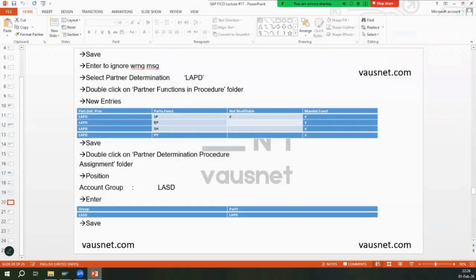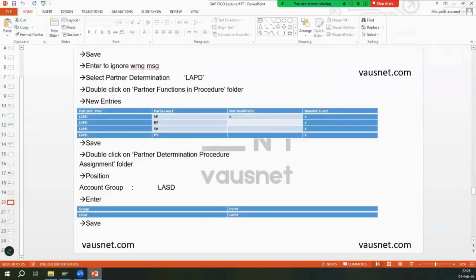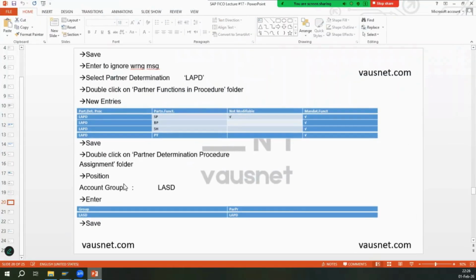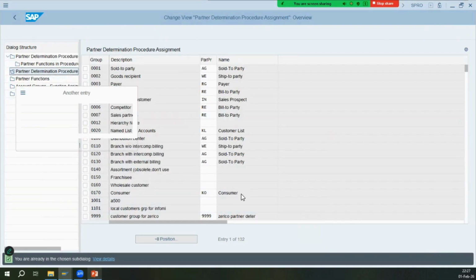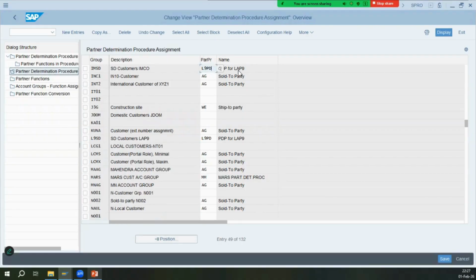Assignment, partner determination procedure, account group, IMSD, IMPD, save.